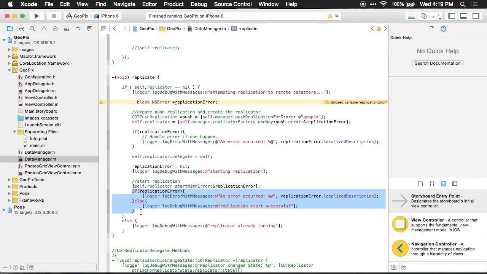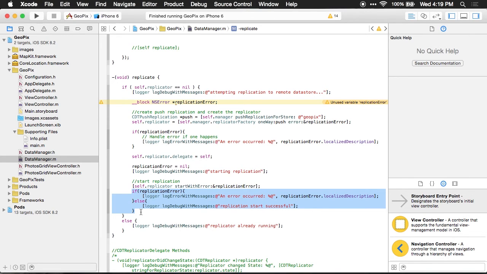Once replication is started, anytime you make changes to the local database, they will automatically be replicated up to the remote database without you having to make any additional changes to code. So if I take another picture, and as soon as I save that to the local store, that'll automatically trigger the replication process, and that will automatically push the changes up to the remote server.